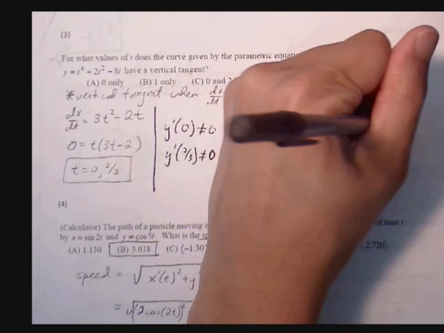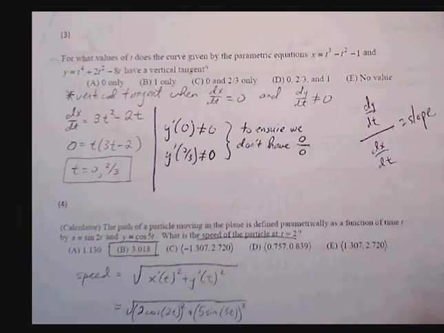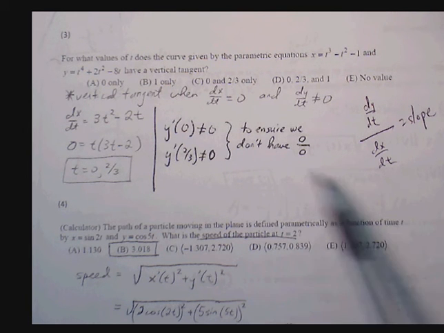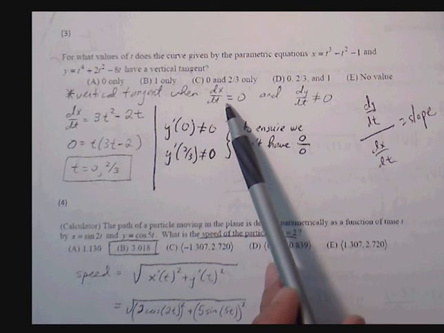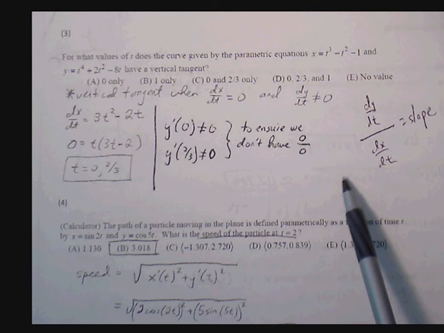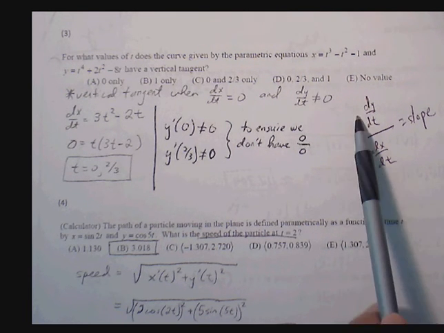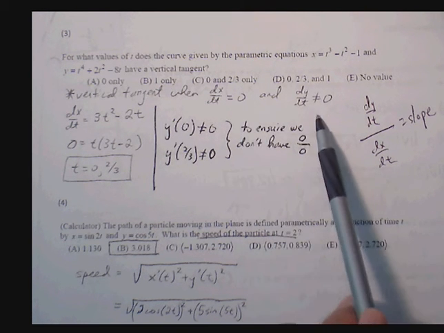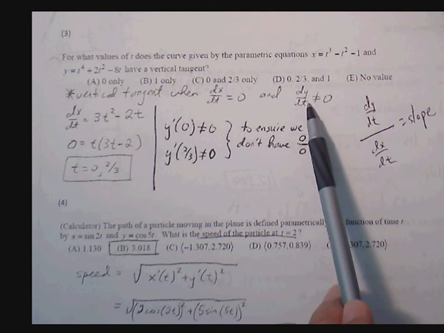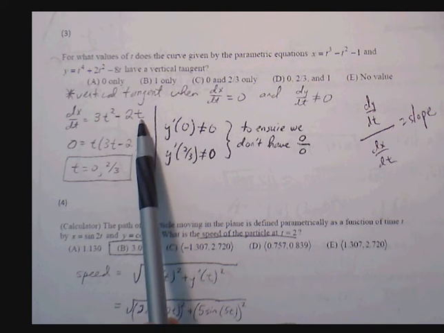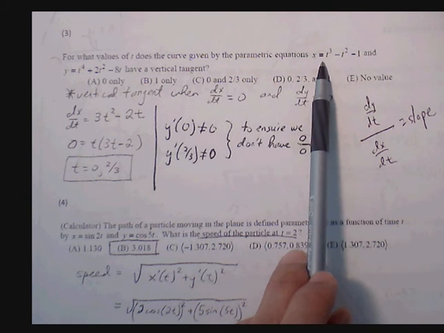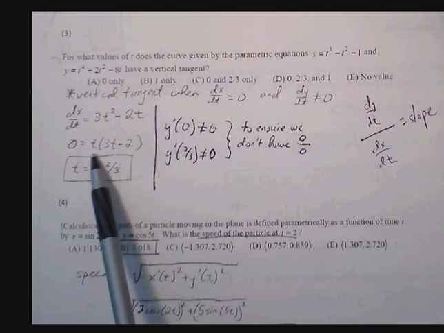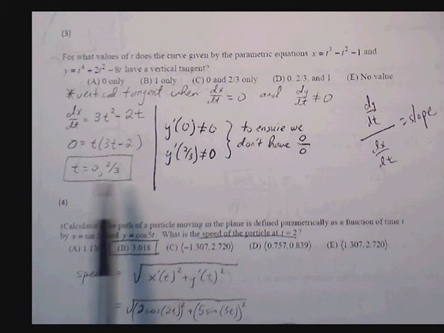So we know this is slope, and slope is undefined if the denominator of the slope formula is 0, so we can set dx/dt equal to 0. But this also must mean that whatever will make this 0 can't also make dy/dt 0 as well. So we have to double check that the critical point that we have here is not going to make dy/dt equal to 0. So to find dx/dt, we can find the derivative going through power rule here. We'll get 3t squared minus 2t. We set that equal to 0. Solve for t, we get 0 and 2/3.